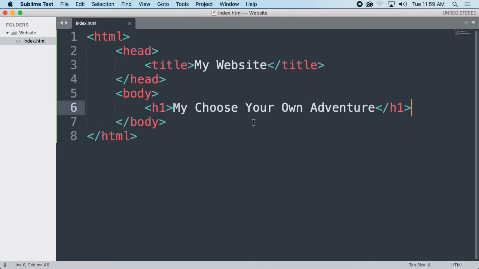Now go to Tools and start Sublime Server and refresh it. Okay, then click on your website folder, and there's the website. So the folder has to be in Sublime for this to work.